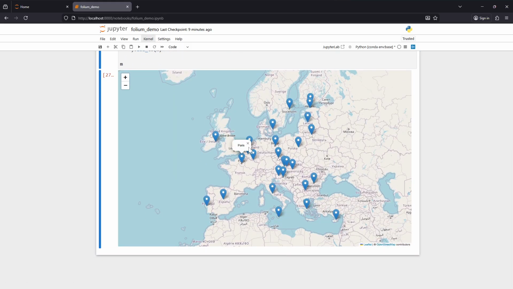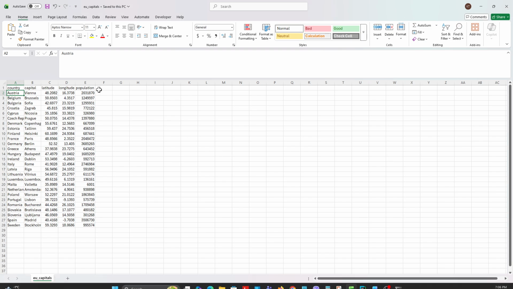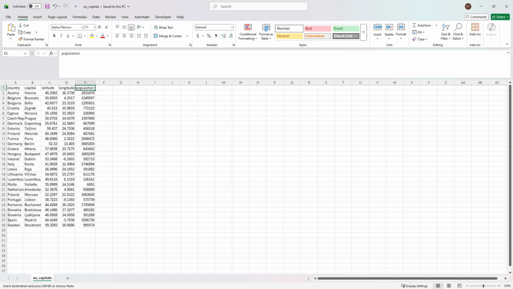And I would like to add the population on a new line. So here I will write \n. This will insert a new line, and I will write here population, comma, and here we can use another variable in the template string. So this will be row, and I think the header for the population should be population. Let's copy it.